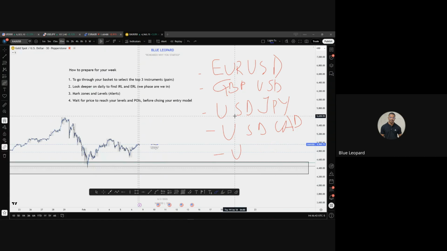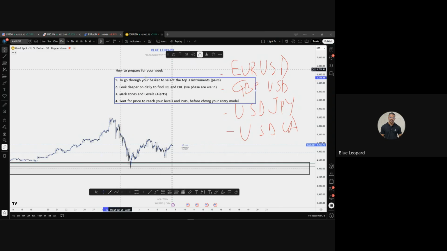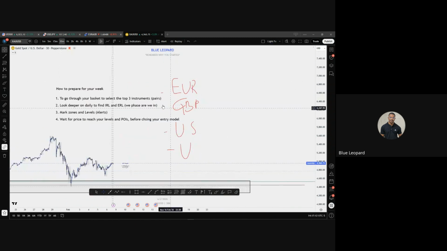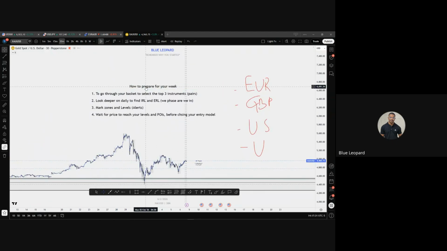Okay, you don't need to choose outside of this, mostly because you are trading inside of a time zone that will be affected by the dollar, so by the USA time zone. So you don't need to focus on some other pairs. And also, these majors have a good spread that can help you trade better. When you take your trade, you can enter and your spread will not hit your stop loss at market close. So it's sometimes better to focus on the majors.